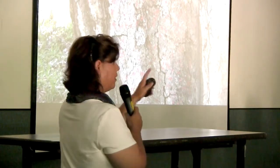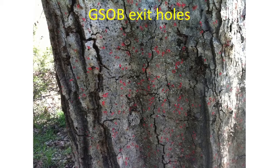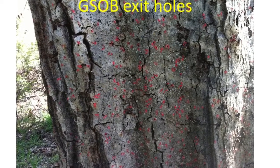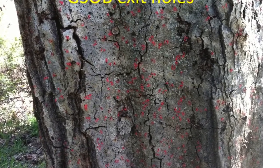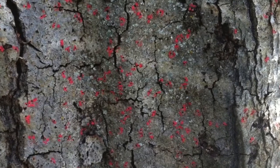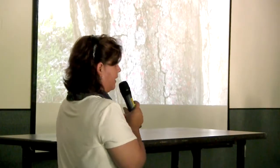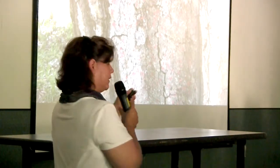Other injury symptoms include crown thinning, bark staining, and D-shaped exit holes — which are the most diagnostic symptom of attack. Woodpecker foraging is another indicator because the woodpecker is trying to get to the larvae underneath. Here's an image of a tree with extensive GSOB exit holes — the red marks indicate the exit holes, and there are more than a hundred shown here. They're very tiny; the ID card has an actual hole punched to show the size. If you're not specifically looking for them you most likely won't find them, especially with the type of bark oak trees have.